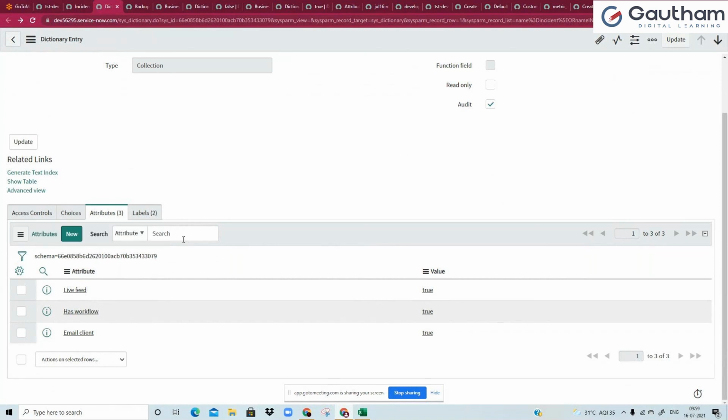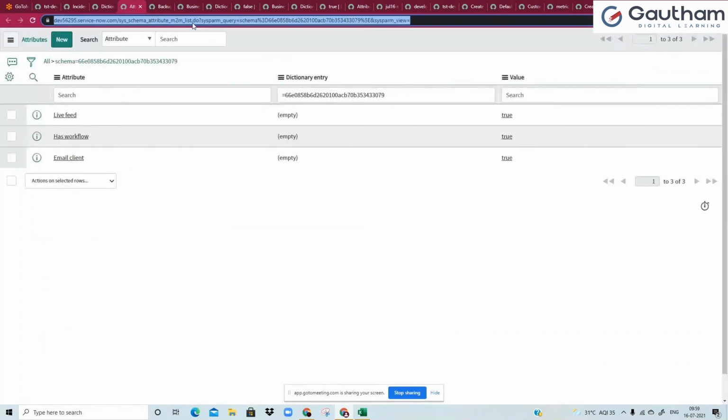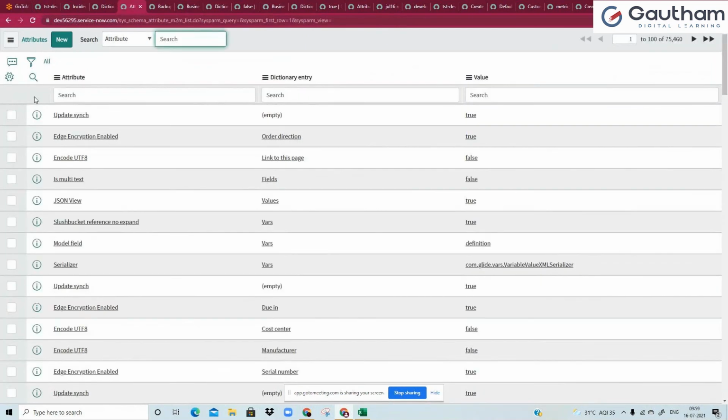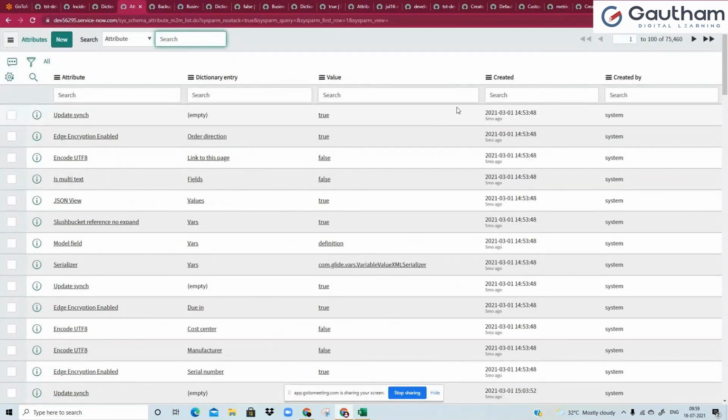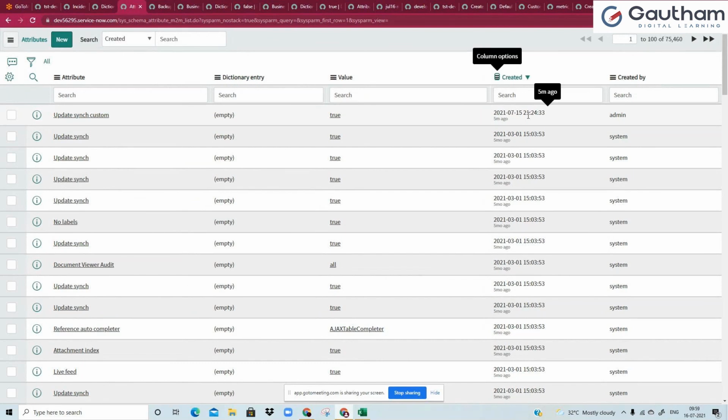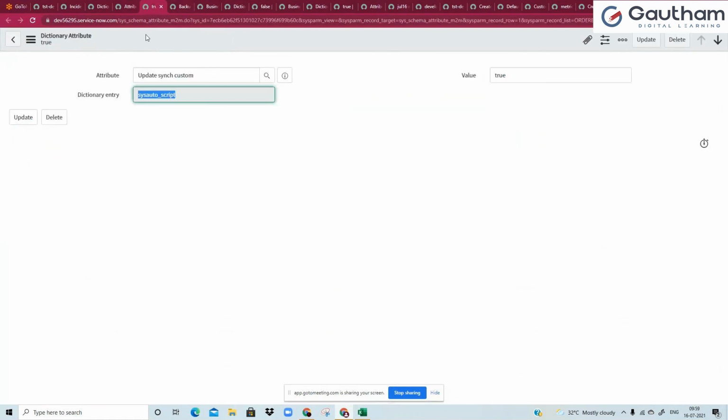So I'm trying to add a new attribute, similar to how I did it in my schedule job table. But even though I tried to add it multiple times, it doesn't get stored there. Let me check one more time. Okay, so the last captured update of mine is only on the auto script or job table. It doesn't get into anywhere else.